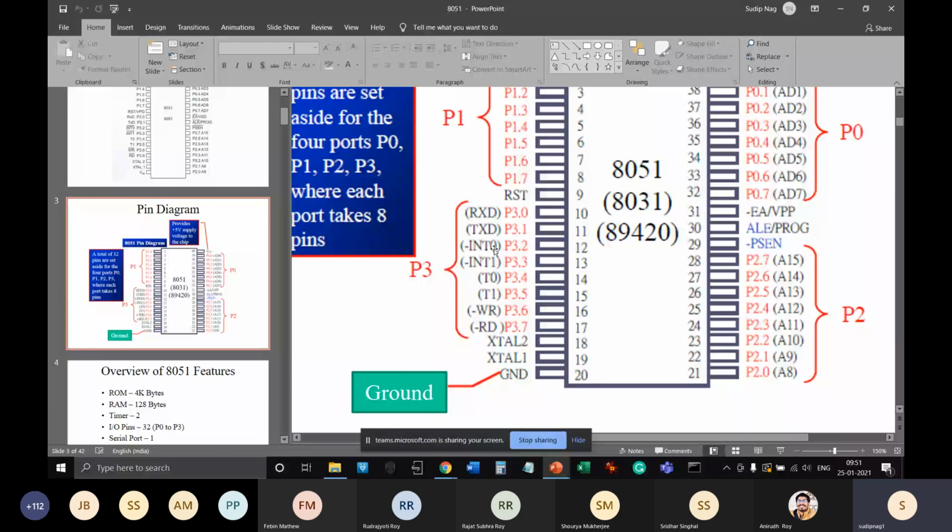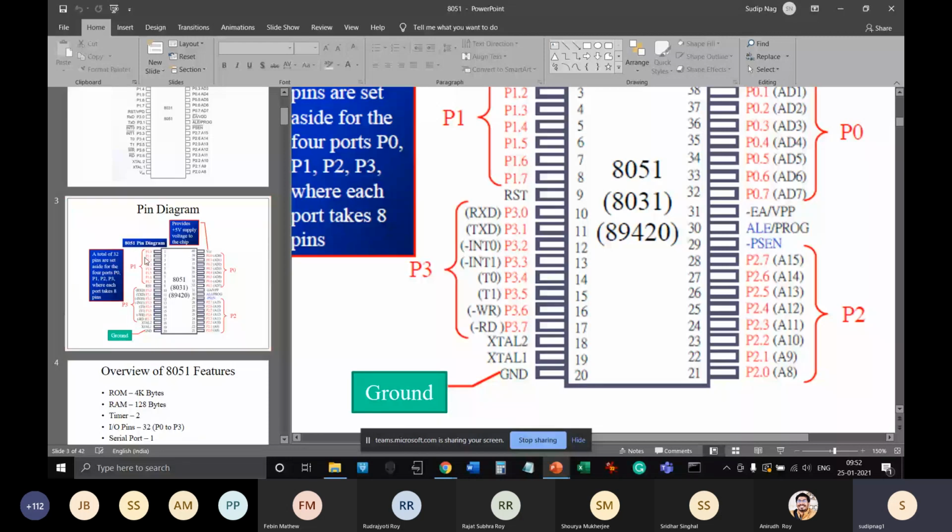So in that case, I have to configure it as an input. Then if I apply logic 0 to it, let's say initially in the normal state it should remain at logic 1, and when the interrupt is active, logic 0 should come. Now, when logic 0 is coming, a hardware interrupt is actually reaching the microcontroller's internal timing and control unit.